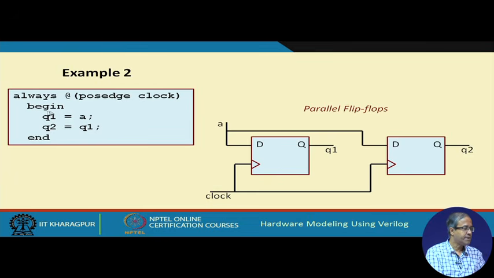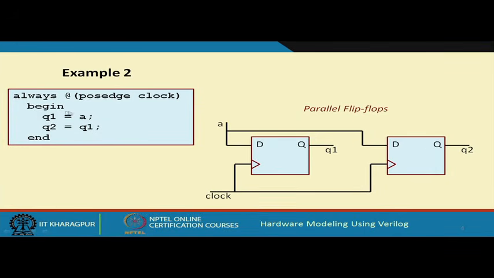The first statement goes, and after this is done, this Q1 will be assigned to Q2, because you will have to understand what is the meaning of blocking. The synthesis tool and also the simulation tool, they know what is the meaning of the blocking assignments. Blocking assignment means the statements are supposed to be executed one after the other. After the first statement executes, that value will be used to execute the second statement one by one sequentially.